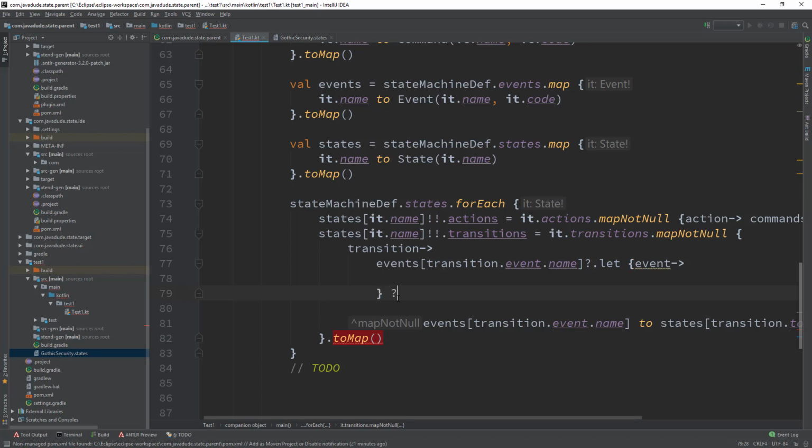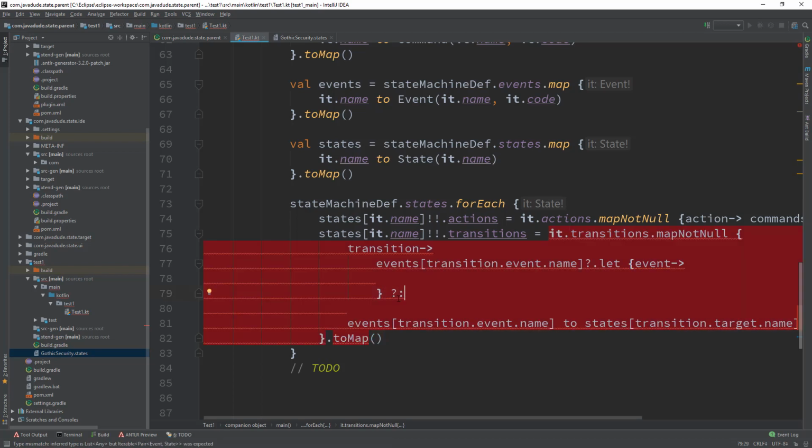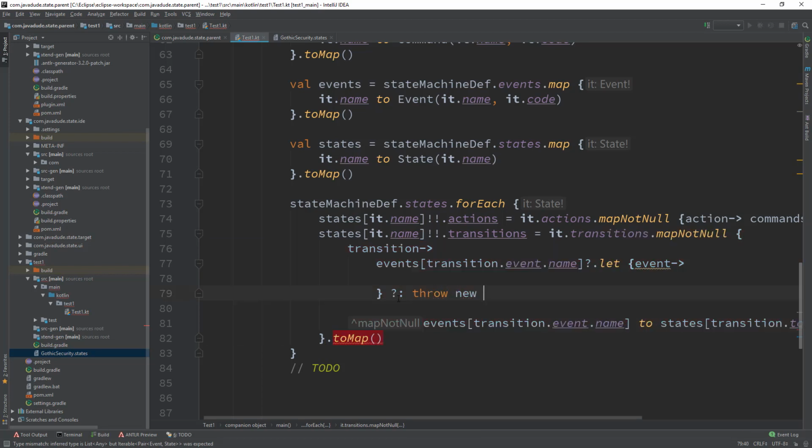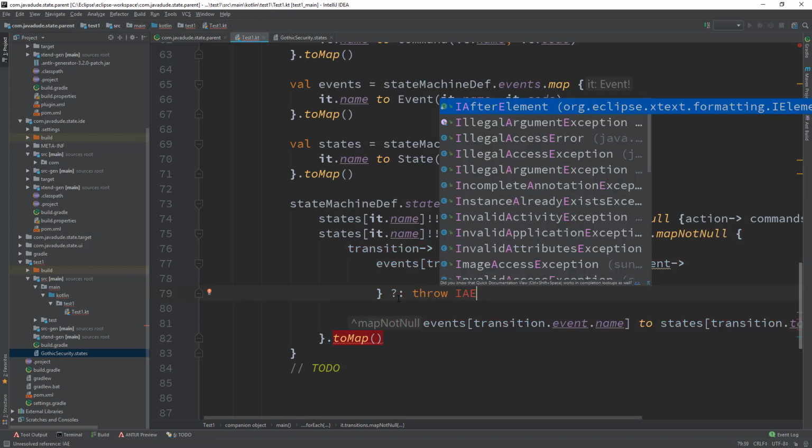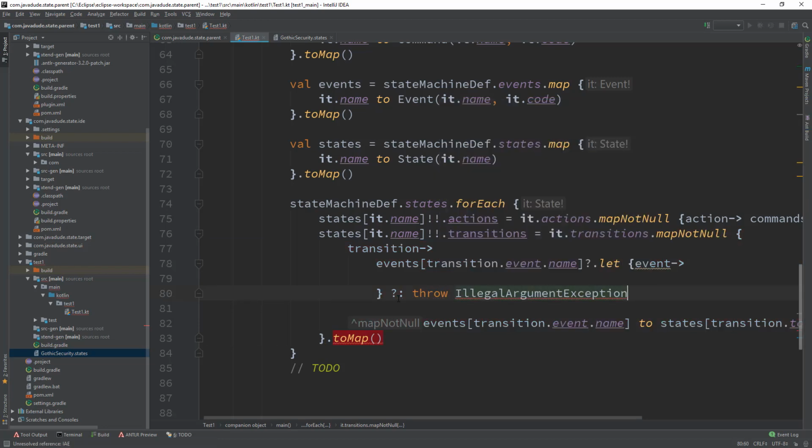I can make an otherwise by using Elvis and say throw new illegal argument exception because some people are picky about that, but no new. And there he is. Event dollar event dot name. Whoops.